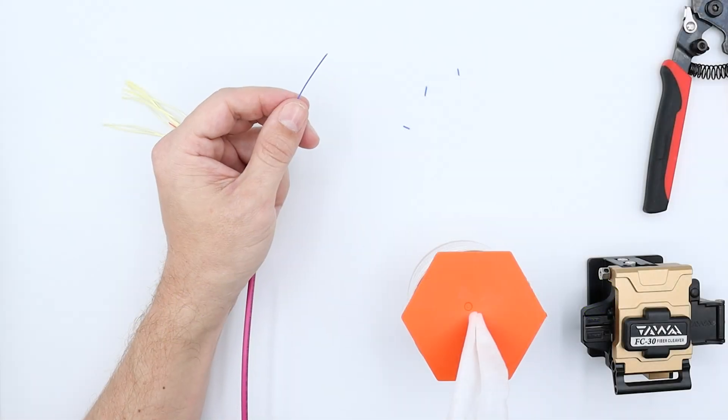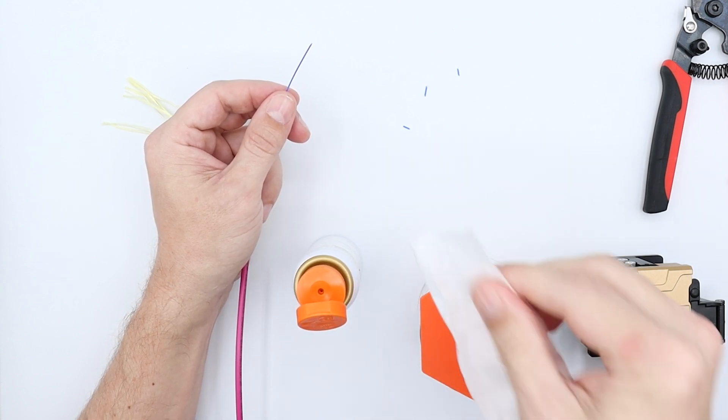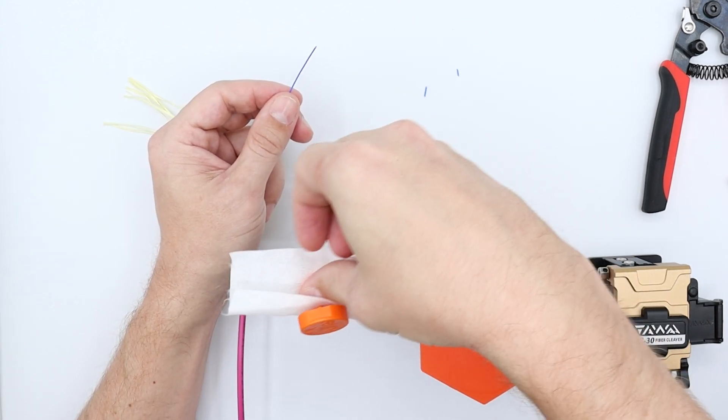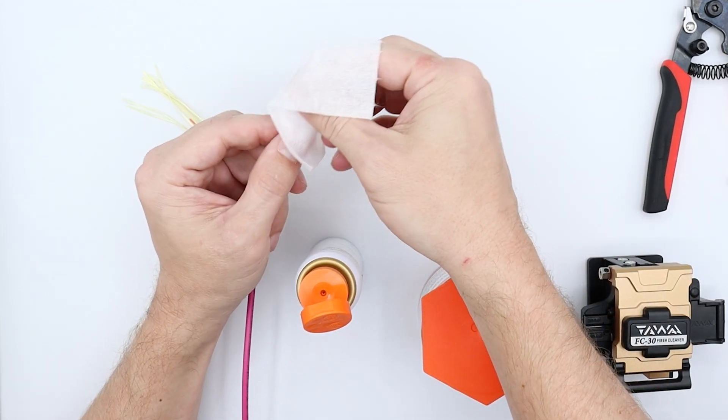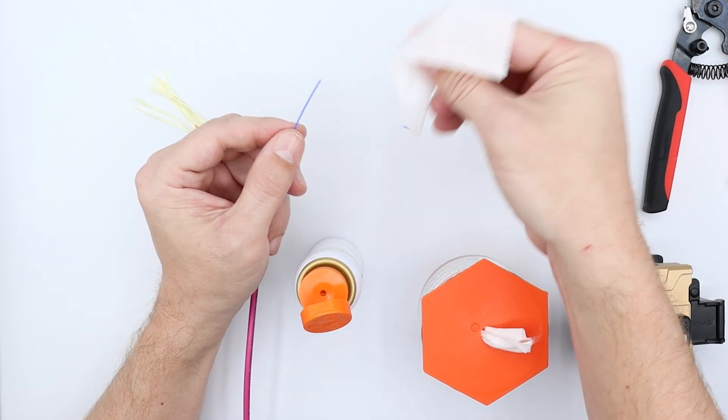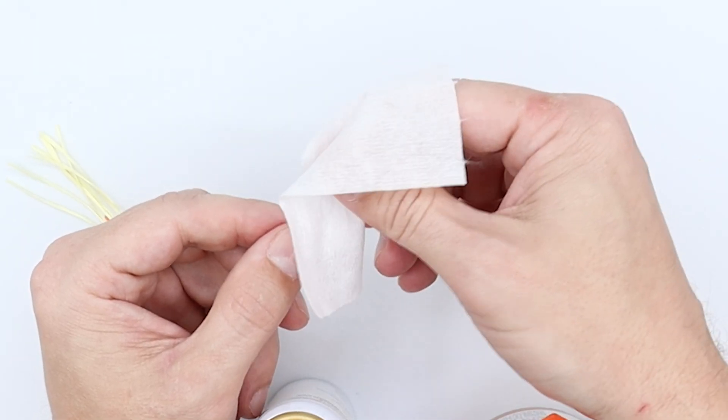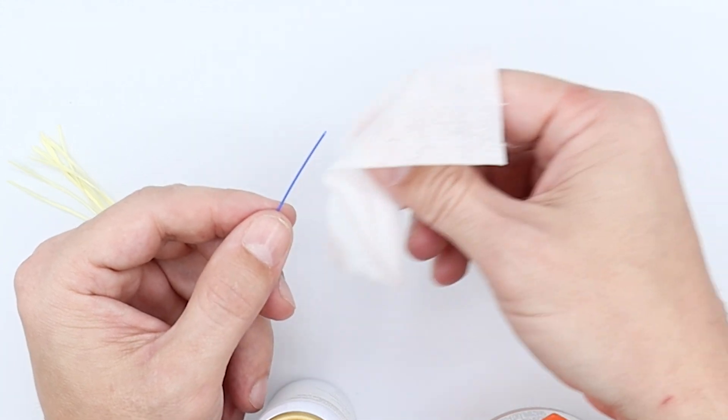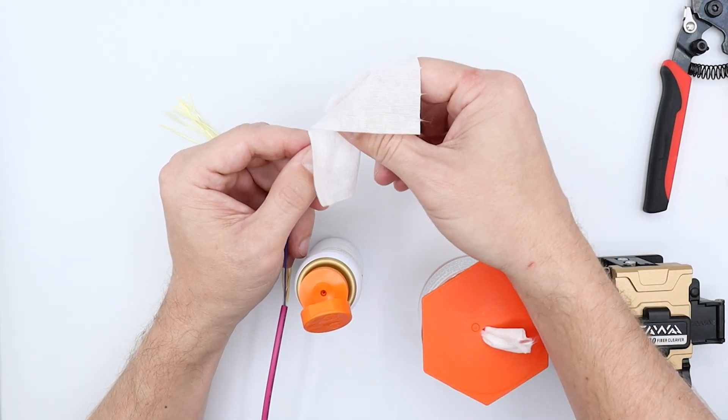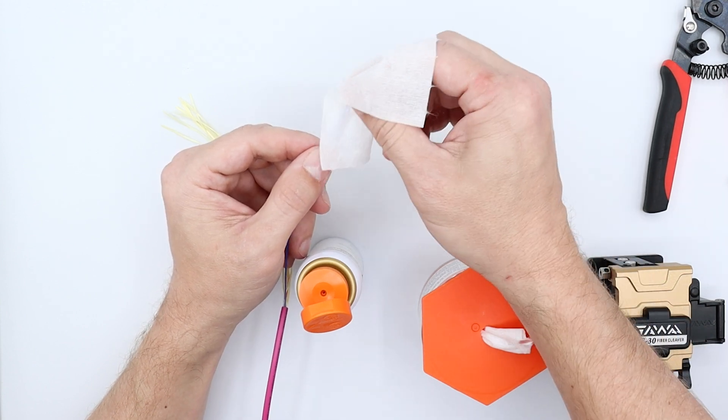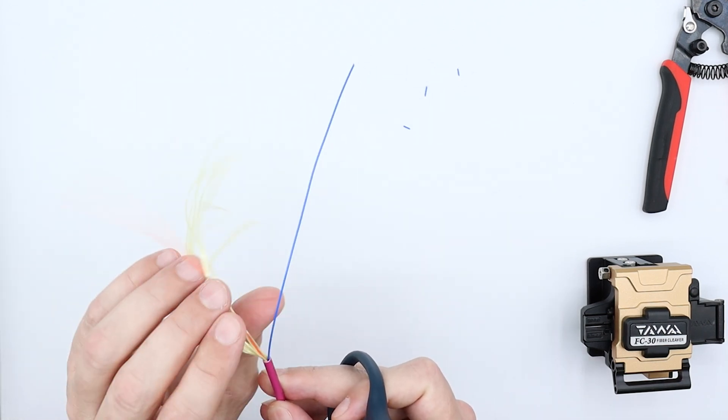We have our cleaning solution right here and we have our wipes. We want to just take one of these wipes off here, give it a little bit of cleaning solution on the wipe, and we just want to in an upstroke motion kind of clean it. You know it's clean when you start to hear kind of a sound as you actually clean it. You can kind of feel it and hear like a little creaking sound. As you do that, you can hear it and you know it's clean, so it's ready to cleave now.